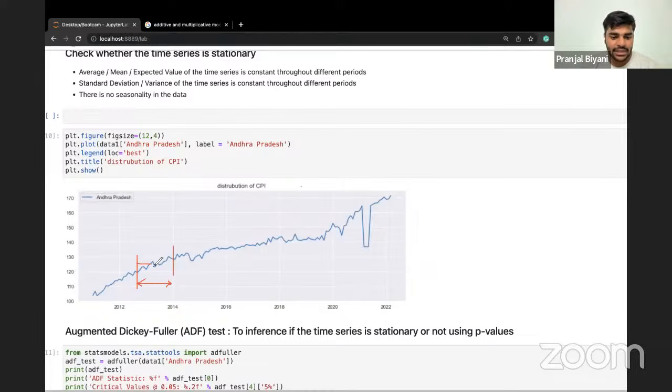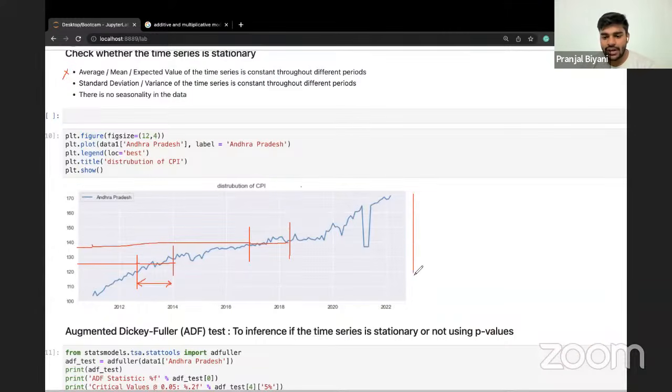The average value will be something like this, right? If I consider this time period, again randomly choosing, this will be an average value, right? Now, obviously, the average values are different in two time periods. So this violates the first condition of stationarity.